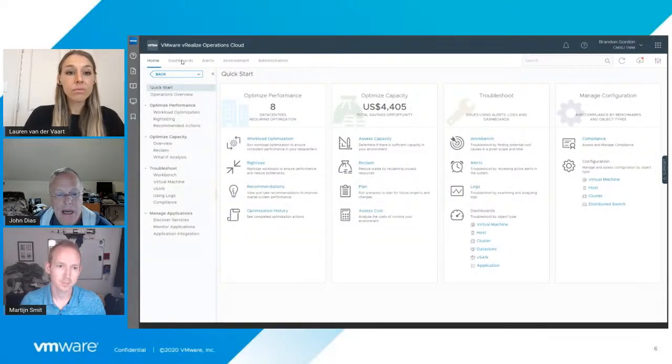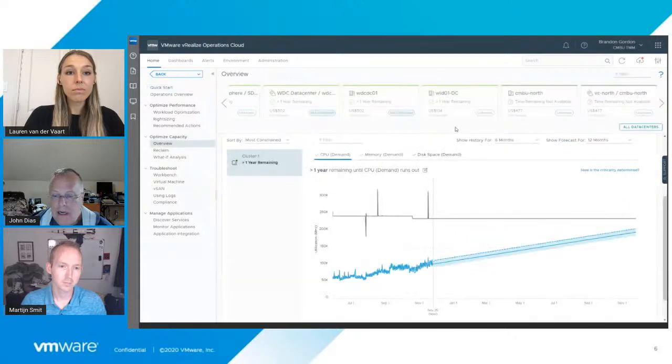Now, finally, I want to talk about consumption. I want to drill a little bit more into capacity usage and consumption, and you can see that we are not only looking at the trending of what your consumption has looked like over time, but we're also projecting where you may be within a year, out to 12 months.